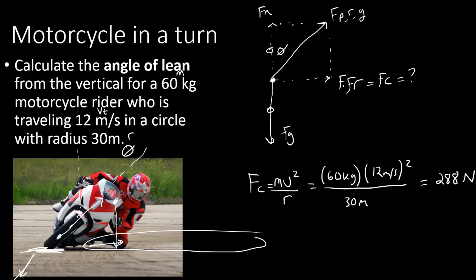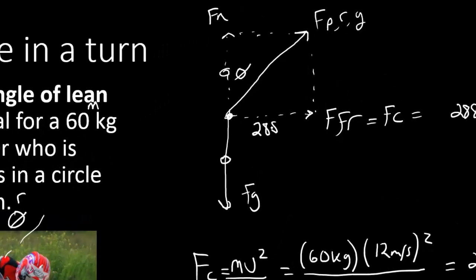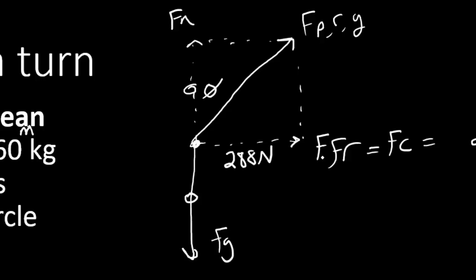When I enter all this in my calculator, I'm going to get that the centripetal force is 288 newtons. And because the force of friction is the centripetal force, I can go back and say that 288 newtons is the centripetal force. So what I can do now is, since I have this force, I'm going to need 288 newtons. We're going to use some trig and what we know about this triangle to solve for this angle. I have this side here. This is a parallelogram, so that means this is also 288.